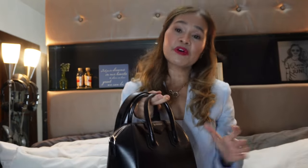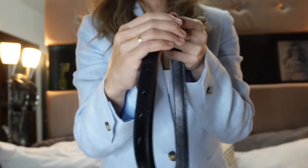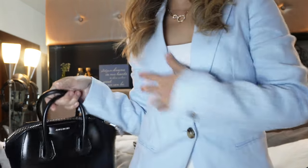Before, this was the first version of Givenchy, and this is the newer version. The shoulder length before was not adjustable — it was fixed. But recently they changed it to adjustable, so the length is now perfect. I normally use the shortest setting. The difference you can see is looking at the zipper: before it was made of leather, now it's metal. I like this bag because regardless of what type of clothes you wear — formal, casual, or office look like a blazer — this will definitely elevate your look. Even if you're just wearing something rugged, you will still look sophisticated.